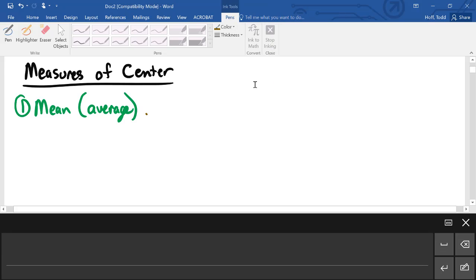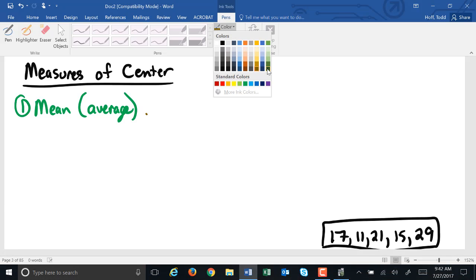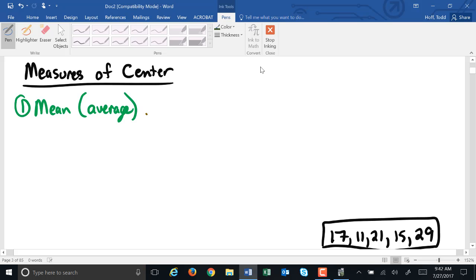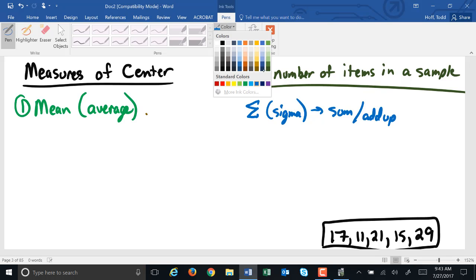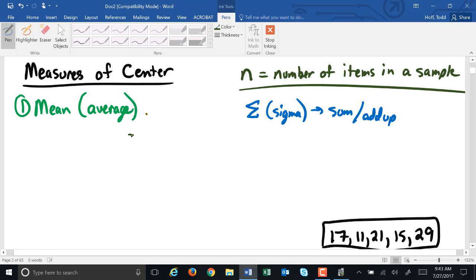The mean is just the average. It's that same average that we learned back in about third or fourth grade of adding the numbers up and dividing by how many are there. Now, one of the things we're going to look at, n, is the symbol for the number of items in a list. And we're going to say number of items in a sample is what we're going to call it. The symbol looks like kind of a funny E. That is a capital Greek sigma. And that means sum or add up. So the symbol for mean is the Greek letter mu, the same as our symbol for micro, if it's a population.